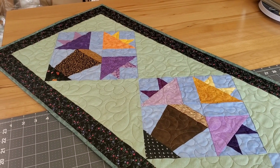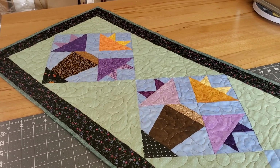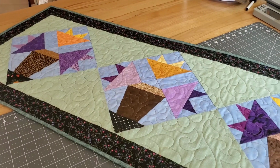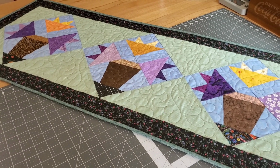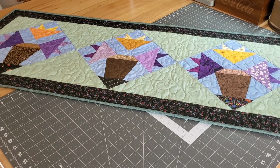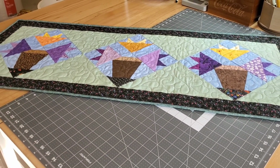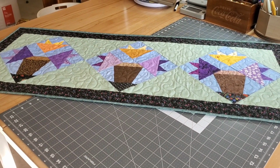I know that this project class went by really fast. I hope that if you have questions, you pause everything. Use the notes section that is in the pattern and make yourself some notes that might be handy. Or just pull me up on the laptop or tablet while you're sewing yours together and just pause as we're going right along. And yeah, I hope you have a lot of fun with this project.